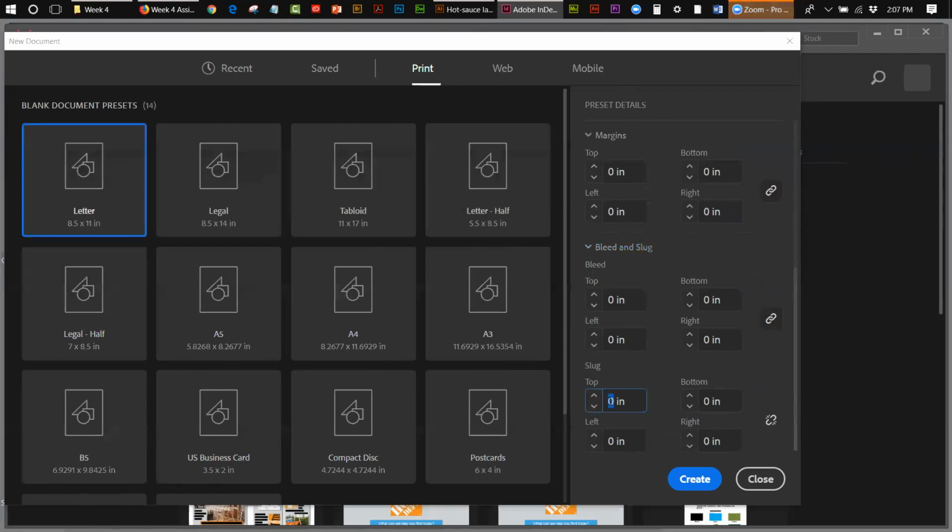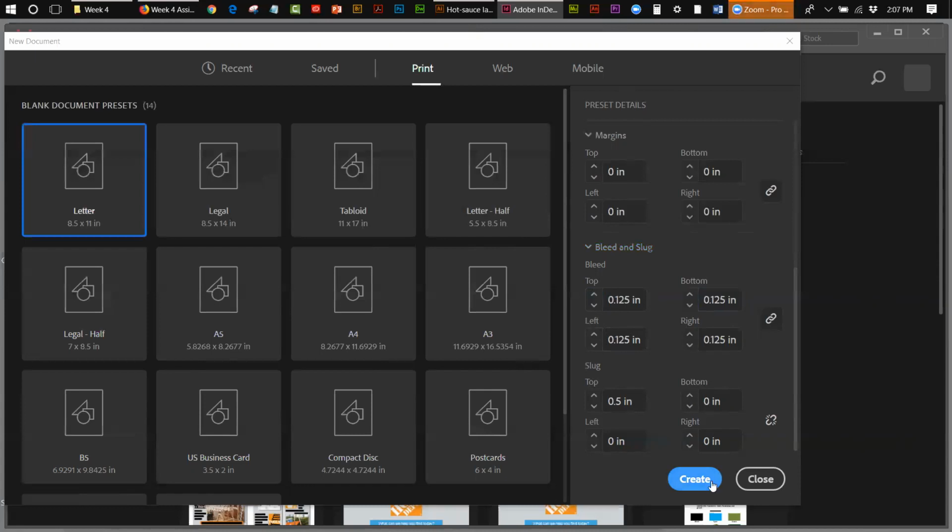Slug, I'm going to add 0.5 slug and go back here. I made a mistake. The bleed is right here. I need to set the bleed, not to 0, but to 0.125. Now, I want my bleed to be 0.125 all the way around, from the top to the bottom to the left to the right. 0.125 is equal to 1/8 of an inch, okay?